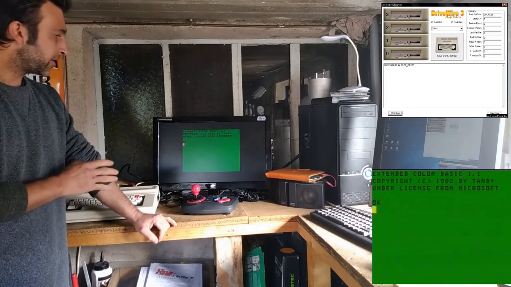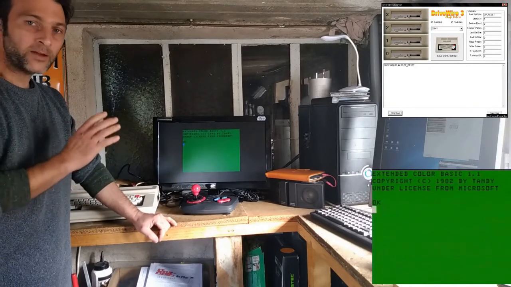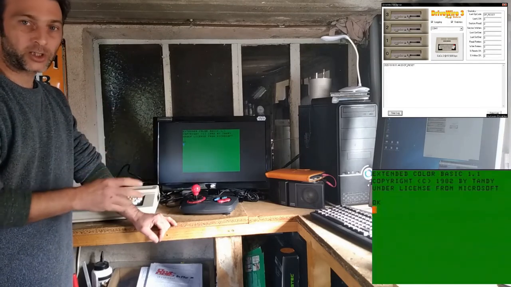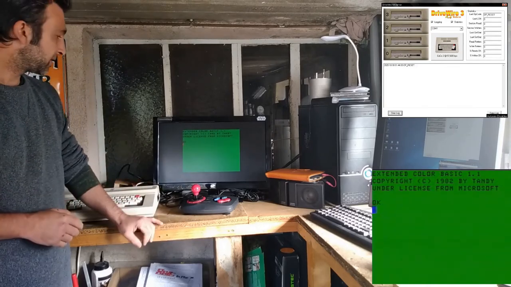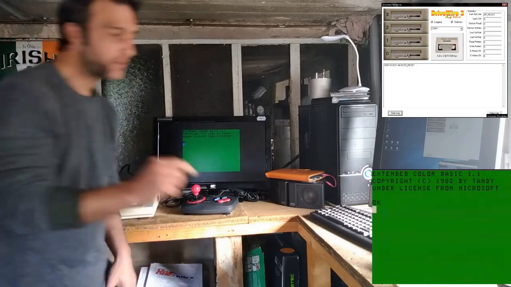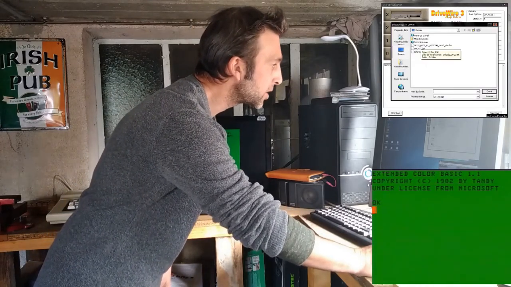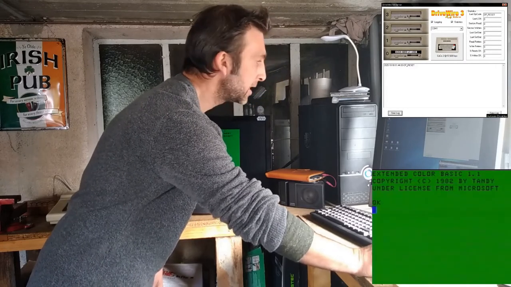Okay, so another thing that Drivewire 3 can do is it can boot from bootable floppy disk images. So I'll show you using a bootable version of Nitros 9, which is an operating system for the Cocos. In order to boot from a bootable floppy disk, first of all, we want to mount our bootable floppy, which I have here as Nitros 9, into the first disk drive here.